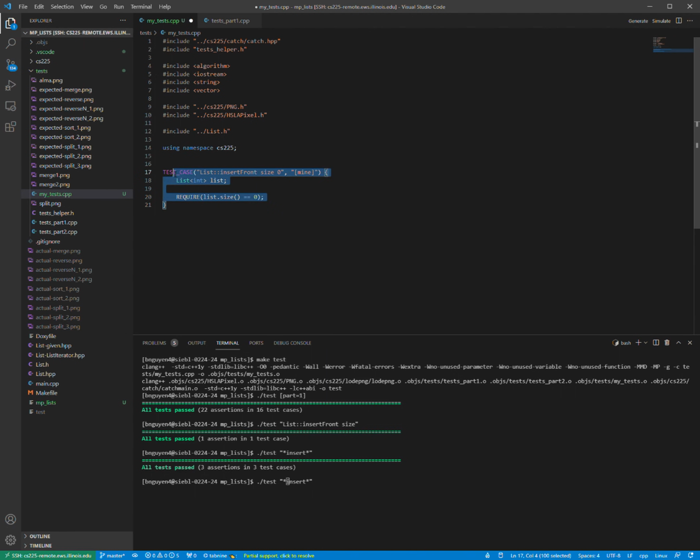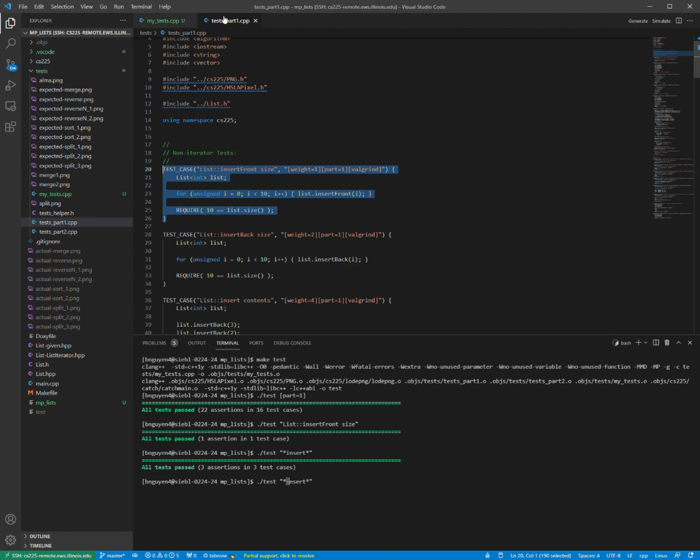And so let's make another test case while we're at it. Okay. A test case like insert front size is 1 maybe. And what we're able to do is list.insertFront, maybe let's say 1, right? So we should see in this list that if we print it out, there should be one thing in there, and that being the value 1.